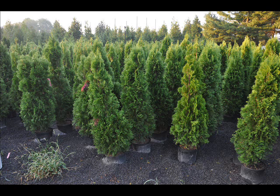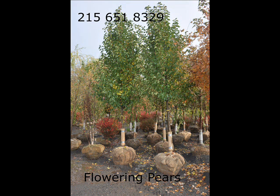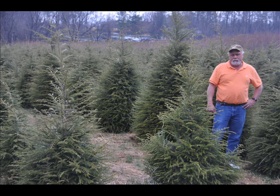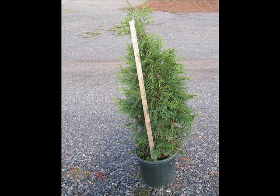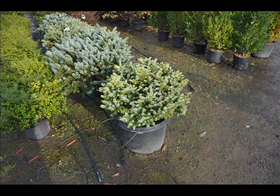We also have forsythia, common lilacs, Japanese lilacs, Peking lilacs, nanaberry, ninebark, and things such as Russian olive, which some people think is invasive. But we do sell a wide range of trees and shrubs, including winterberry holly. Give us a call at 215-651-8329, as we do deliver and we deliver and plant.